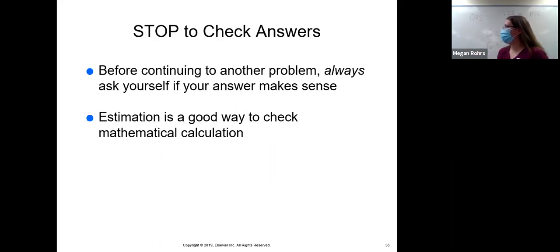And then lastly, I'm going to tell you this every time, does your answer make sense? If you get an answer for a dose that is 2,000 tablets to be given every morning, it's probably an indicator that you did something wrong, right? So go back, check your work. When you're starting out your work, if you need to estimate at first to know where you're going to be at, that's another good way to help you know if you're in the ballpark of what you should be looking for.